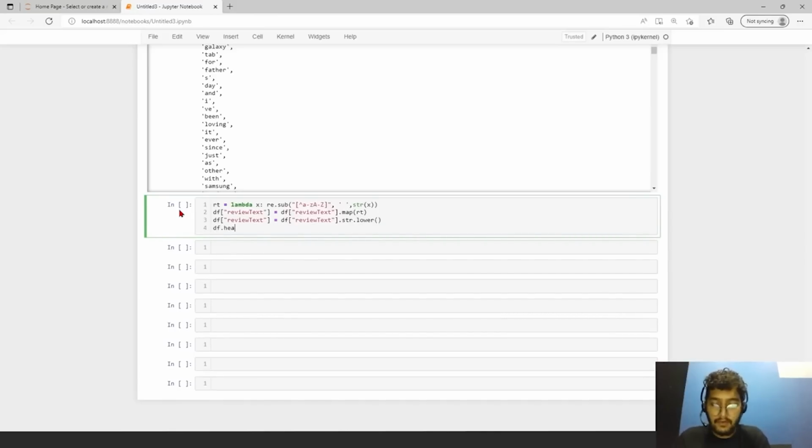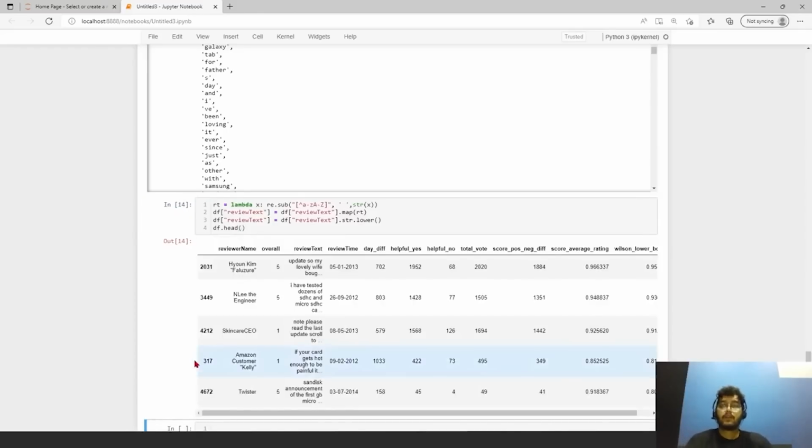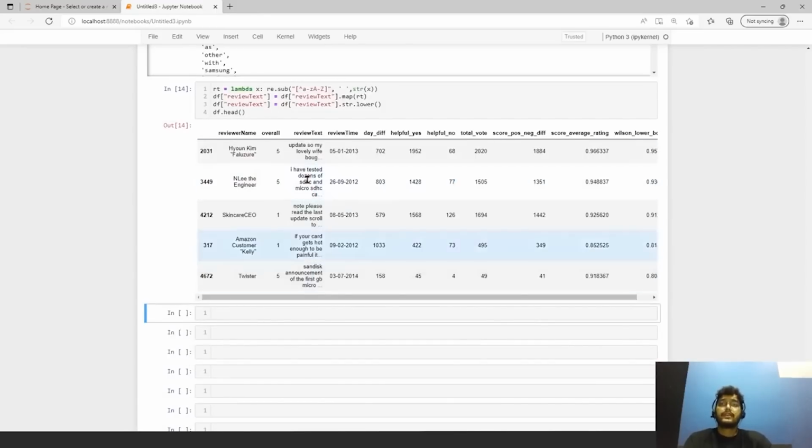Df dot head. Yeah. See, all the data is in lowercase. So I printed just the top 10 rows, and in the review text column, all of them are in lowercase now.